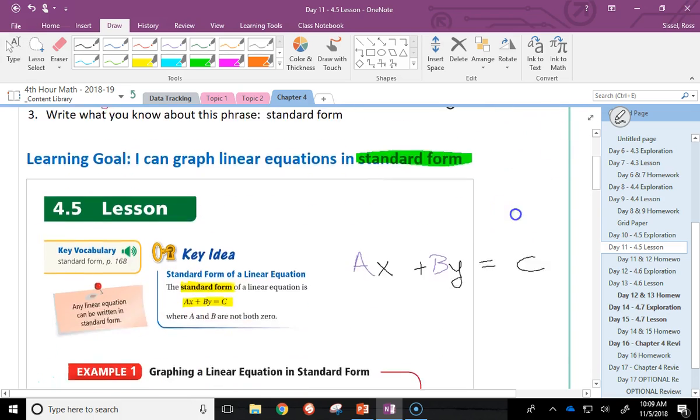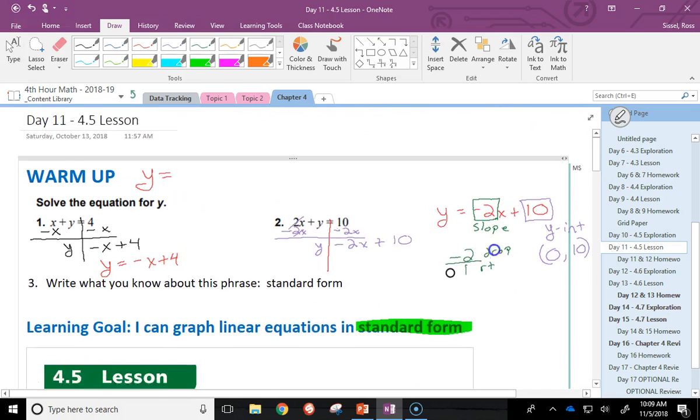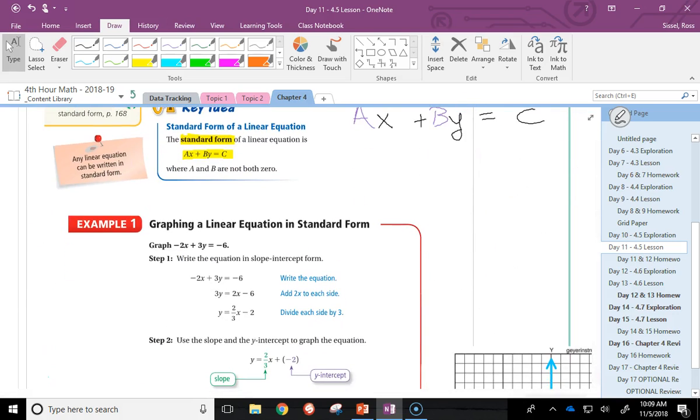Anyone have an idea how you think we are going to graph it? Think about your warm-up. Anyone have an idea how we're going to graph standard form? Look at your warm-up. What do you think I want to do? Find the slope-intercept or the line intercept and the slope. Yeah, we're going to end up taking this standard form. To be honest, in our algebra class we did this. Usually this is going to be more helpful for solving story problems or finding x-intercepts.